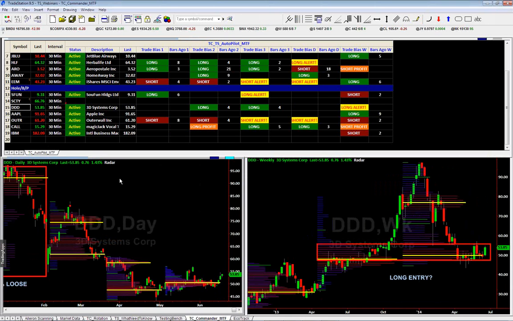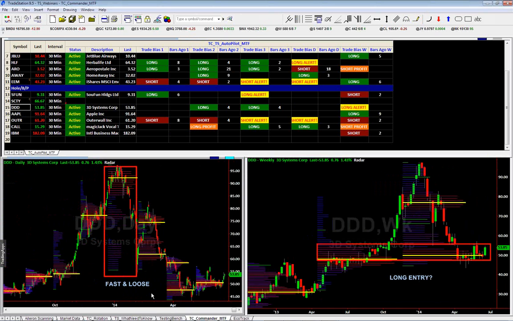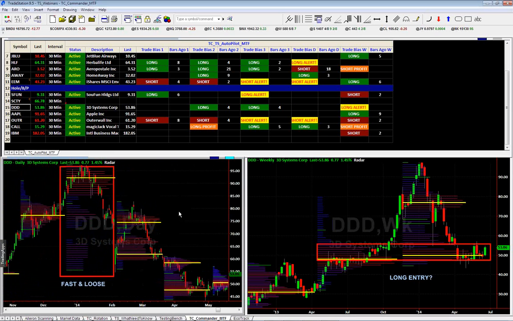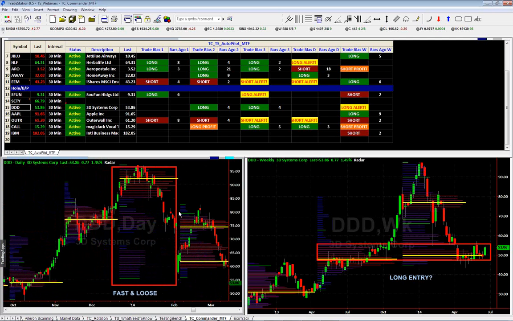Let's look at triple D for a second. There's a fast and loose. Now, I want you to focus in on this here. Let's bring this up here. Just one second, I'll bring it, and I'm going to make it bigger. Take a look at this particular distribution here. You see how the lines in the radar itself, the actual levels, are very wide? Very wide. See that wide?